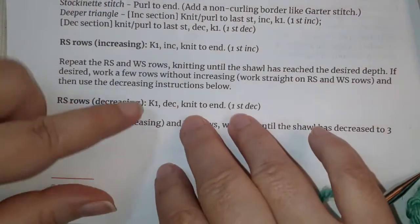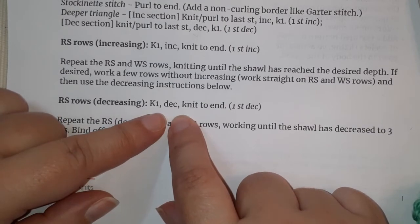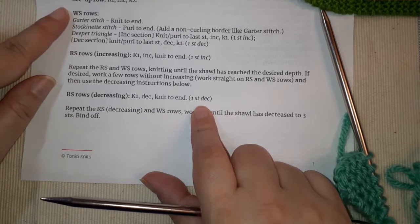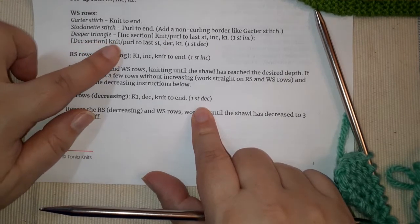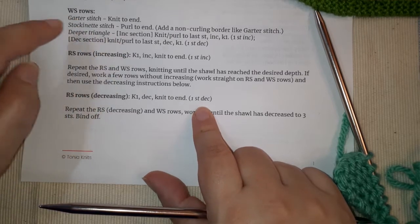Once you've reached the depth you want, you would start the decreasing right side rows. Knit one, work a decrease like a knit two together or an SSK, and then knit to the end, and that would decrease by one. And then you would continue following whatever wrong side row work you were doing. But if you were working increases on your wrong side rows too for a really deep triangle shawl, you would start decreasing on those as well.